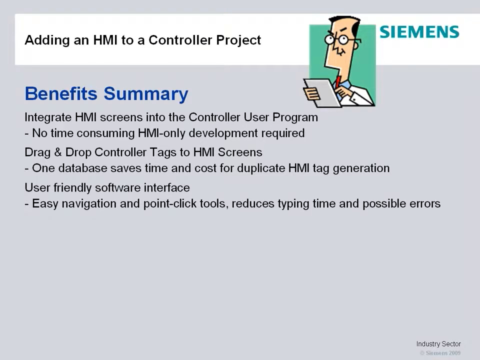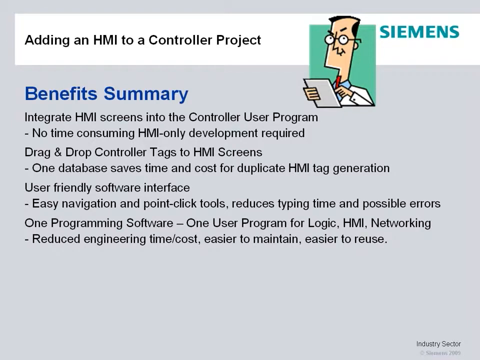A very user-friendly interface, it has the same navigation and layout, point-and-click tools that are available for logic control and HMI development. System-wide, it's one programming software, Step 7 Basic for the S7 1200, so it gives you one user program for logic, HMI, and networking. Greatly reduces engineering cost and time, and is easy to maintain.